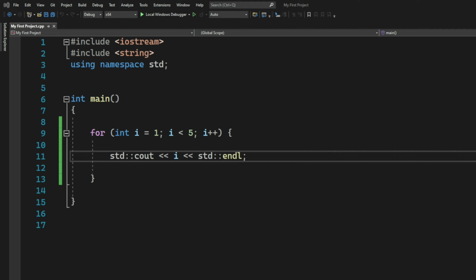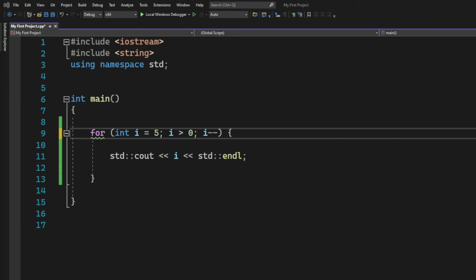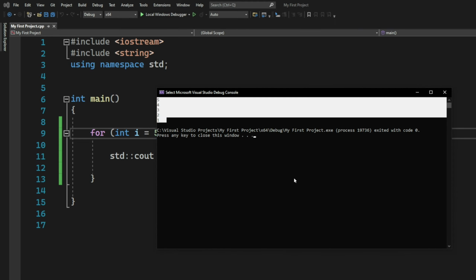We can also do the same thing for decreasing. All we have to do is change the index variable to a different number. The same thing goes for the condition, and then we change the increment value to be a decreasing value. In this example, I now changed the for loop so that the index variable starts at 5 and it will run until it gets to 0, and the index variable will decrease by 1. When we run the program, you can see that the for loop ran for 5 times and it started from 5. The code in the for loop ran for 5 times before the for loop ended.